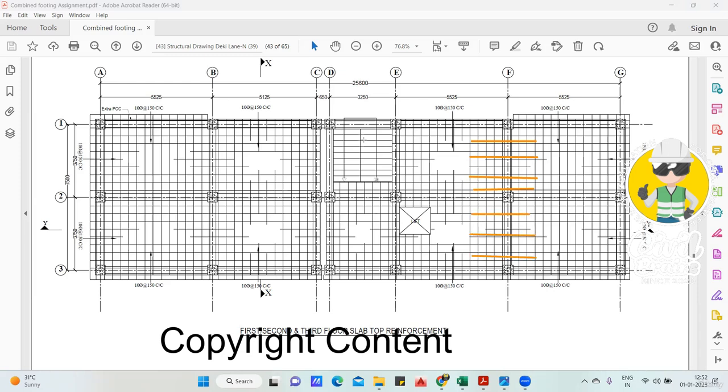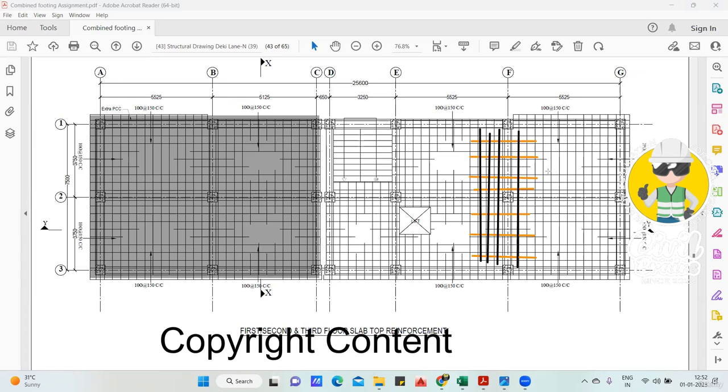But again, since it's only a top bar, we'll provide a distribution bar along this length. So this will be a distribution bar. This bar we haven't calculated anywhere. In the first, when I took this particular part, there also I didn't do that. And I said we'll do this and later we'll go there. So that is why, in the next lecture, I'll explain those things.